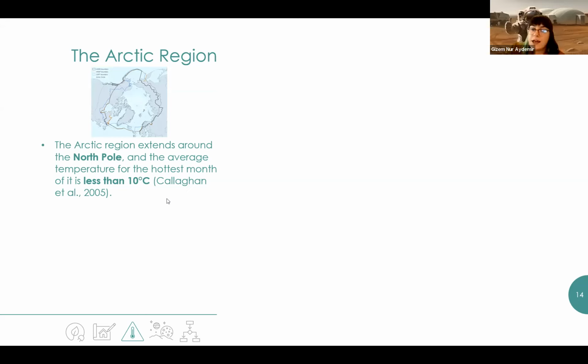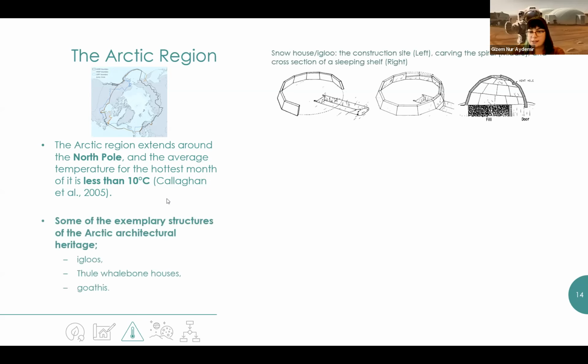Arctic districts and their vernacular architecture features vary due to the region's numerous different cultural, environmental, political, and social conditions, actually. One of the most known shelters is snow houses, or the other name, igloos, made of blocks of wind-packed dry snow. For the construction of an igloo, firstly, snow bricks are lined up to create a circle. Then the row of bricks needs to be trimmed to form an upward spiral, as you can see from the second image.